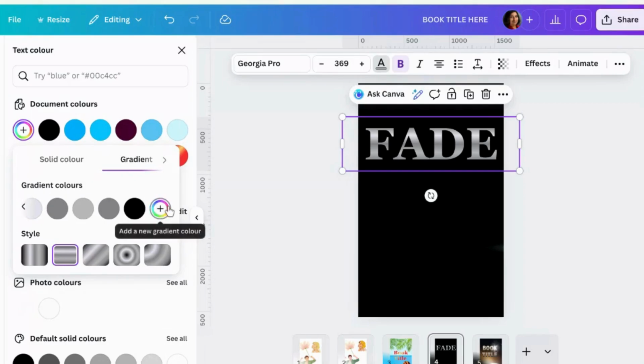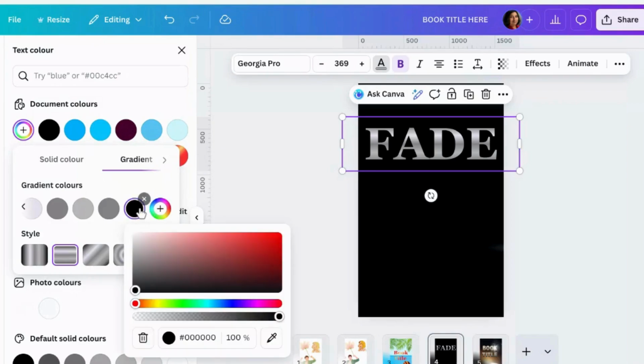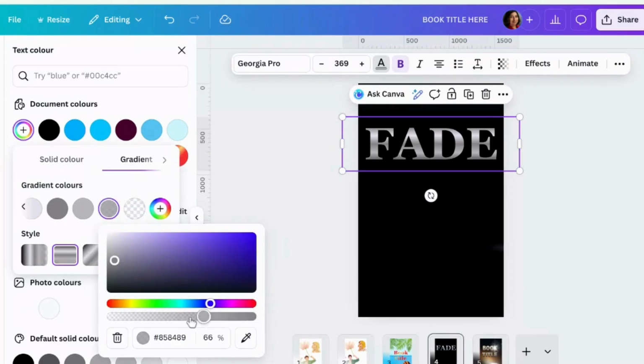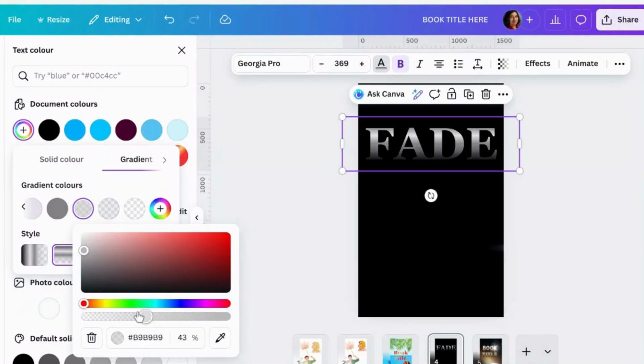Now, if you want it to fade from the bottom, I think that's the bottom, all you have to do is you go to your color at the edge, and you take the transparency down. Then you go to the next one, take the transparency down. Can you see how it's fading? Take it down to, I don't know, 12%. Go to the next one, take it down to 23%.